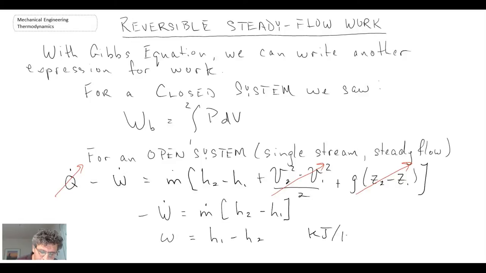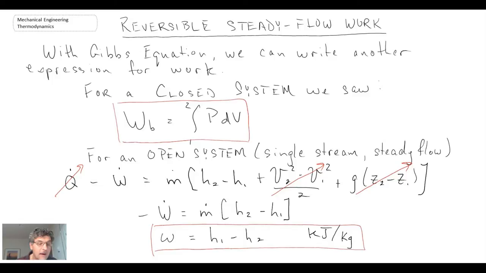So those are two different forms of equations for work. One for a closed system where we have moving boundary, and then the other for an open system. What we're going to do now is apply the first law for a reversible system and try to come up with an equation that provides us with an estimate of reversible flow work. This is an idealization because no process will ever be reversible, but it's one that we will use as a reference value.